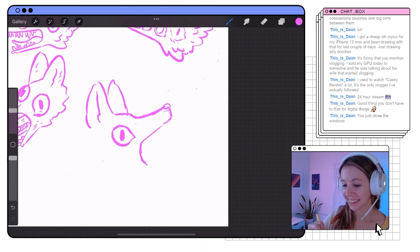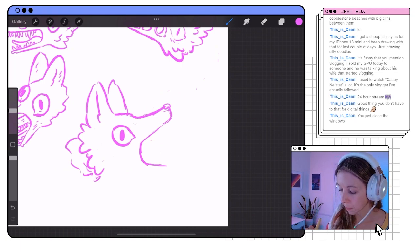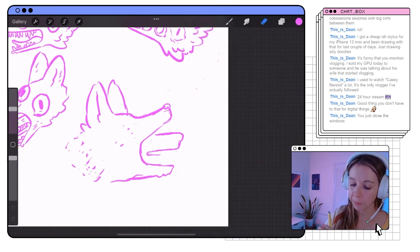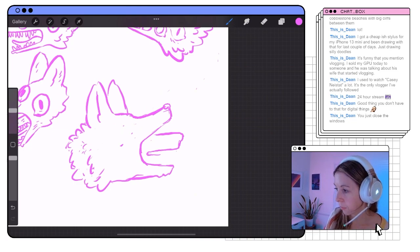For some reason his dog looks really happy. Am I locking my knees? Gotta bounce a little. I don't like this eye, but we're getting closer. We wanted at least two monsters to choose from so patrons can vote on which sticker they want for March.